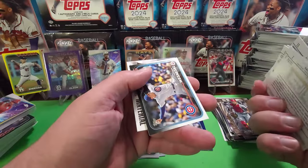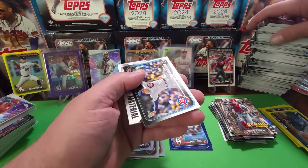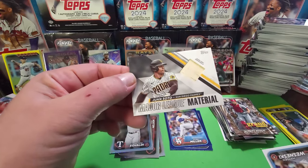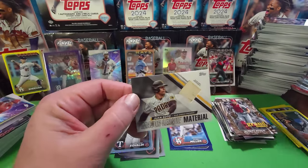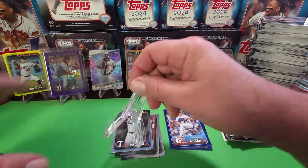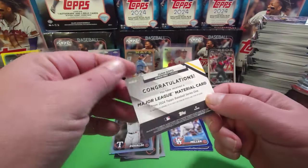All right. This is Major League Materials, but so it's not an autograph. I thought I saw some writing on the card, but I was wrong. It's a Juan Soto relic. Not an autograph. And we'll set that right here.